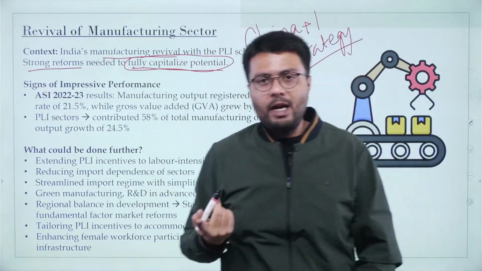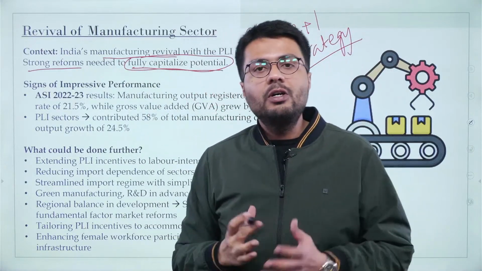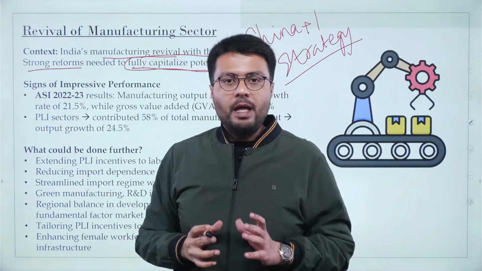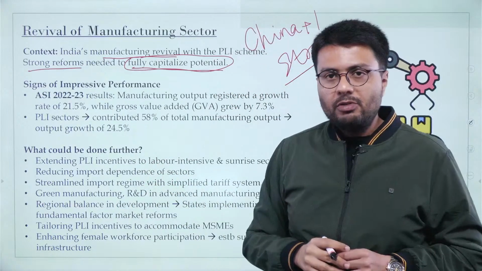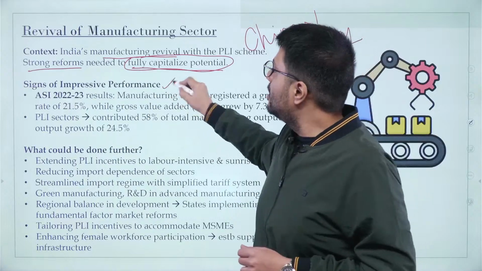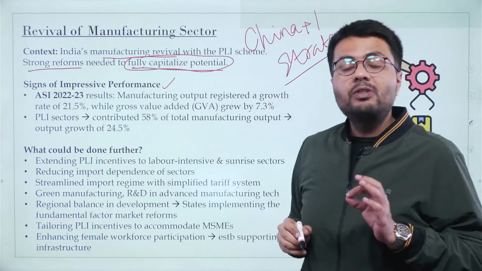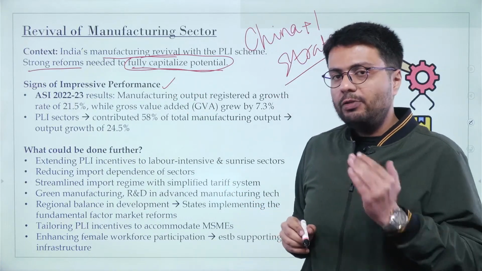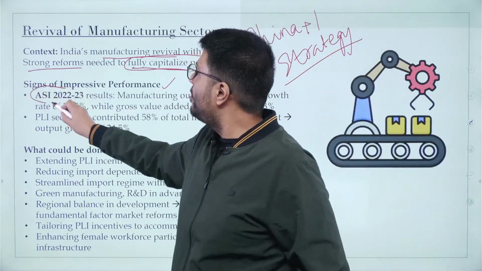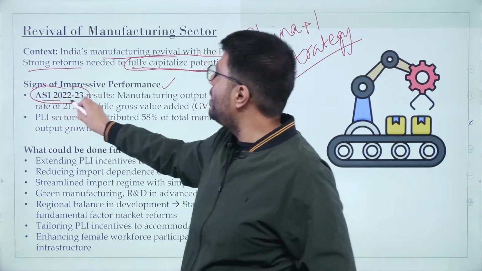But you understand, right? We need to make conditions conducive to attract foreign investments into India. And this is what today's article highlights. Now, first, this article states that country's manufacturing sector has witnessed impressive performance. And to support its argument, the article quotes Annual Survey of Industries 2022 and 23 results.